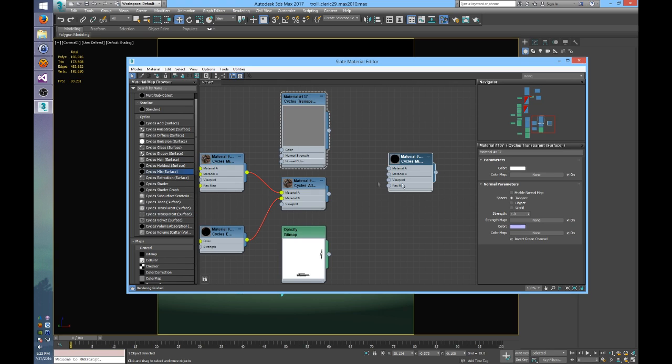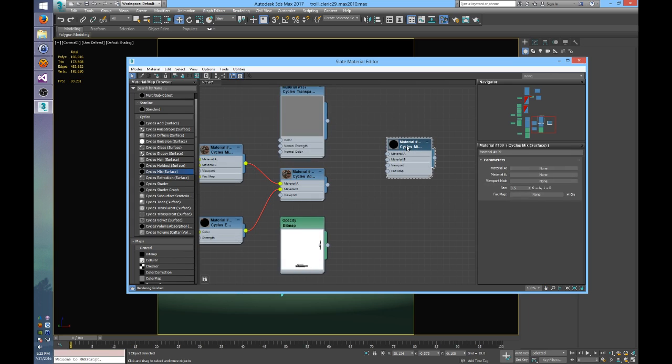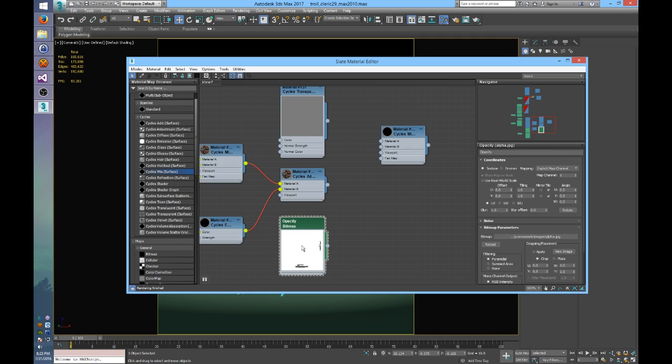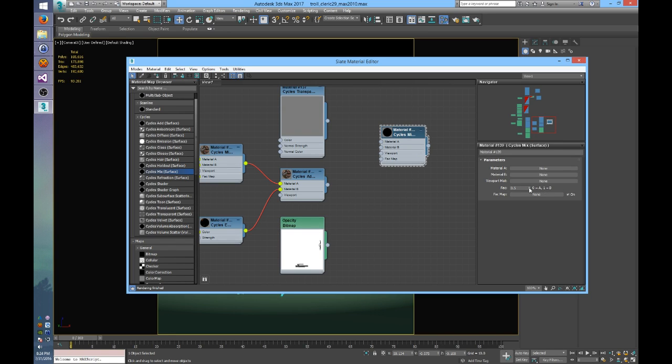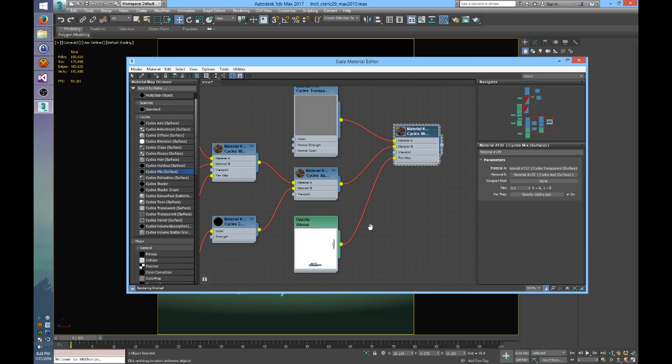So what I will do is add a mix node. So some parts of our material will use the transparent, some parts will use our opaque composite material here. And this is something to always watch out for when using mix nodes. You have to consider what your map is to know how you'll order those nodes and what you'll plug into material A and what you'll plug into B. So if we look at our map, we have white is opaque, which is a value of 1, and our black is transparent, which is a value of 0. So if we look at our Cycles mix, you'll see 0 is the A slot and 1 is the B slot. So we want our transparent material on A, and we want our opaque material on B. And we'll render a preview. And I will plug in this opacity map. So now with that, everything should be accounted for here so far except the normal map.